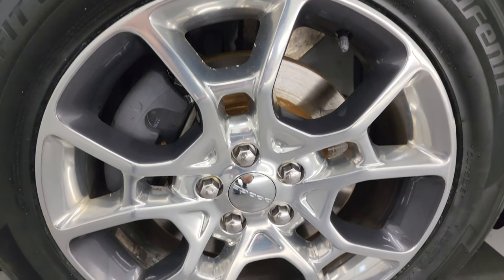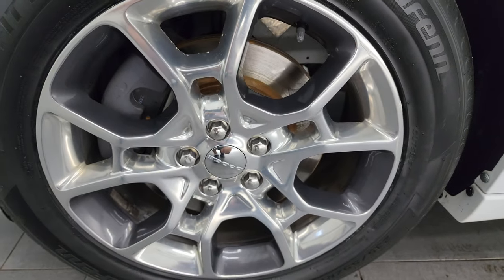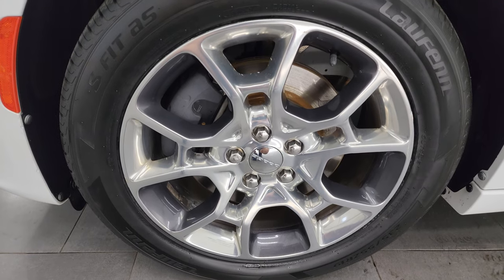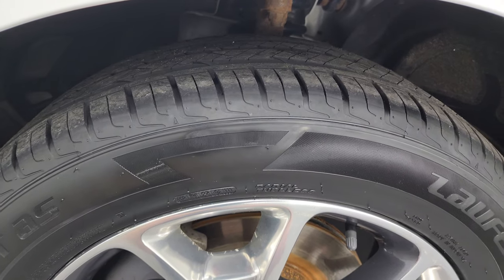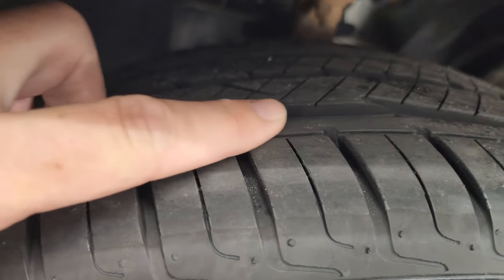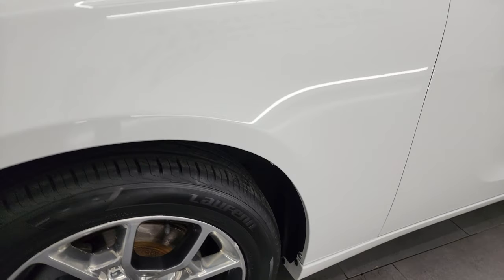This one comes with the painted and polished aluminum wheels — it's actually a painted pocket in there. It's still all polished aluminum but the pockets are painted. No major scuffs on there. And it has brand new Laufenn S-Fit AS tires, these are 235/55 R19s. We put those on in our safety inspection — you can still see the little wear knobs on there. So four brand new tires all the way around on this car.